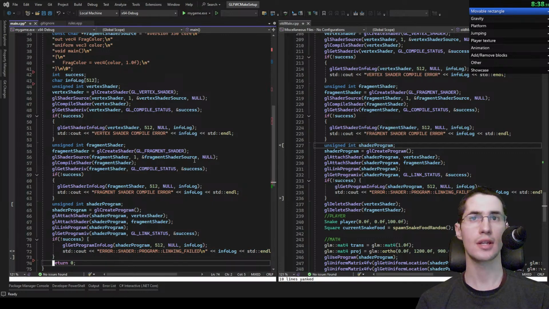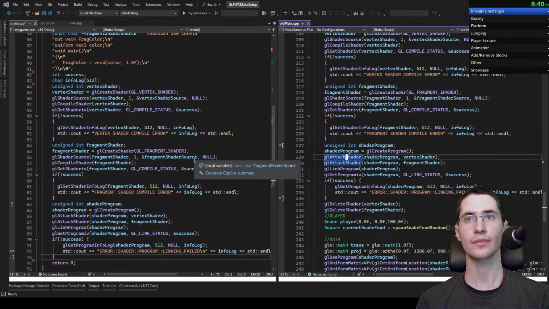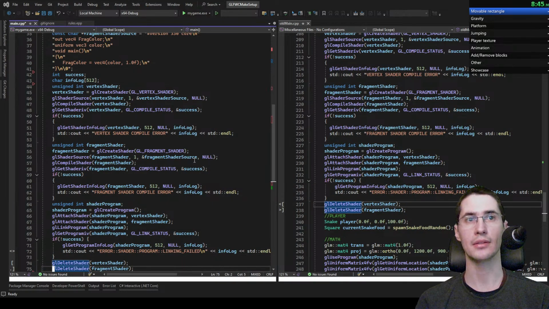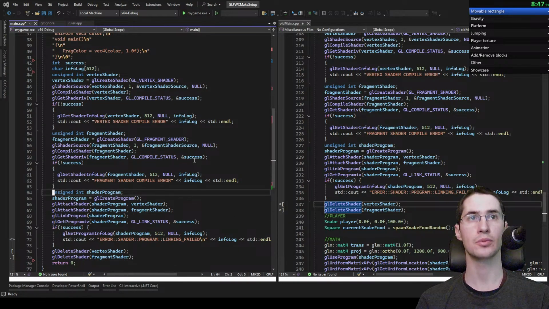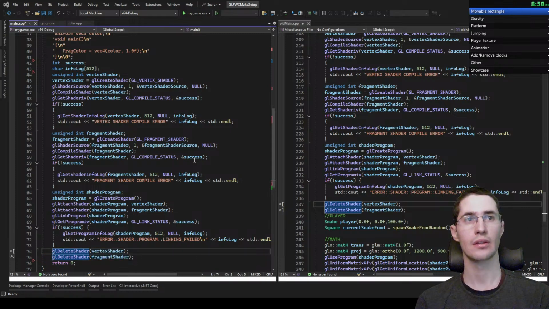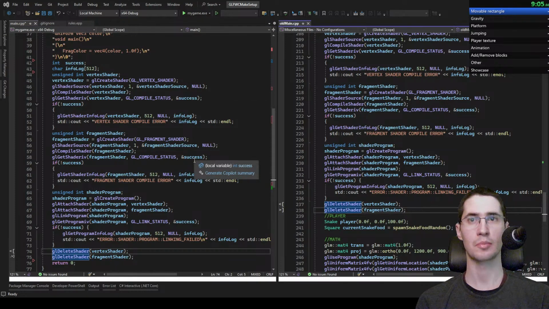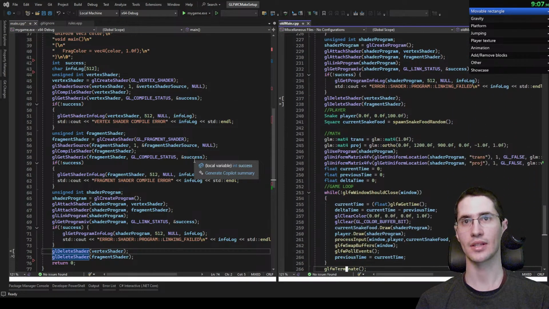That's for the shader. And we delete the two vertex and fragment shaders that we compiled, because we already gave them to the shader program. And we do not need them twice. We already gave them to the shader program. We can just delete them. We can even experiment what will happen if we don't delete them. I don't think it will be a problem, but it's good practice, and in the tutorial that's what they showed, so that's what I'm using.